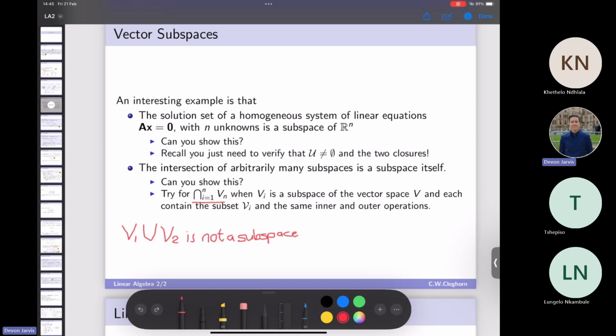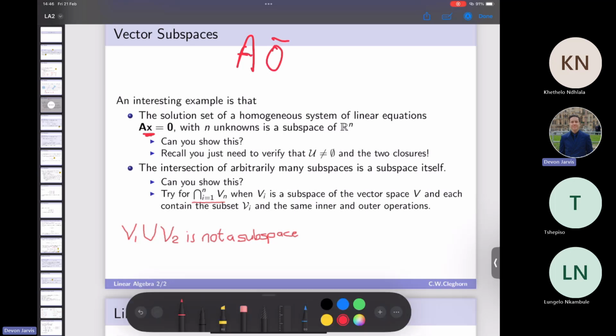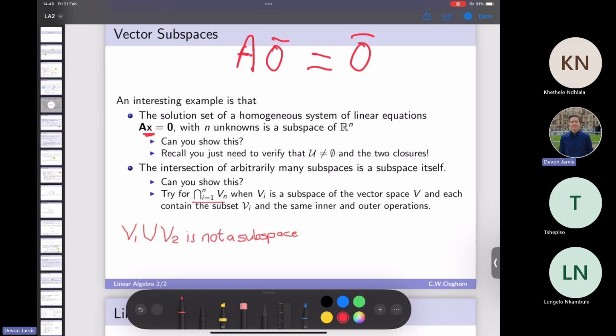So in this case, will the 0 element always be an element of the solution set? For any A, we can prove this generally. Regardless of what A there is, if I multiply A by the 0 vector, do I get 0 on the right-hand side? You do, right? Okay, so property 1 holds. Property 2: if I take any two x values and I add them together, will they still give me a 0 on the right-hand side, if I told you up front that they already gave me 0 independently?